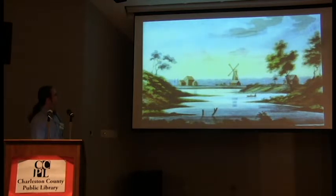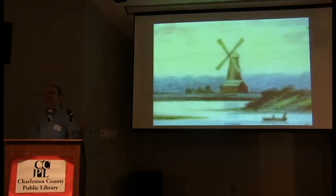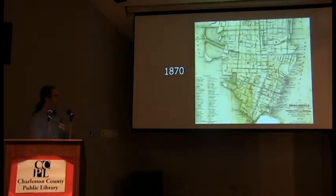And if we zoom in at that windmill, that bucolic, picturesque windmill, this is a Dutch-style timber windmill, much like that model that we just looked at, the mill that Jonathan Lucas built at Cape Romaine. It's got a sawmill below, a brick tower with 4 large arms, high enough up to catch those Ashley River breezes. What happened to that windmill? We don't know exactly, but it was gone by the 1830s.